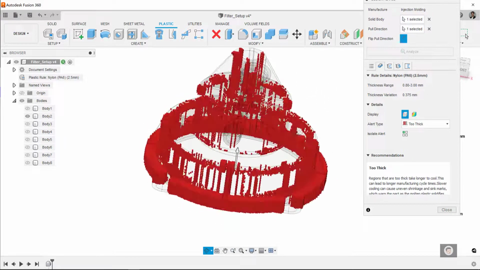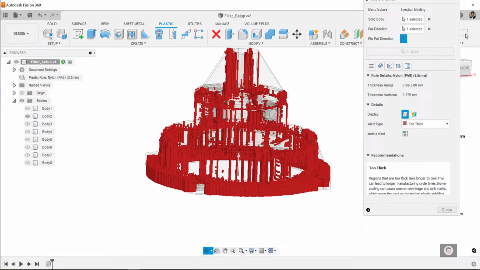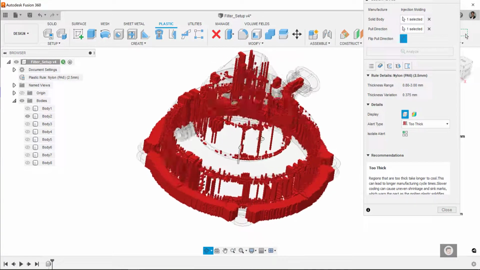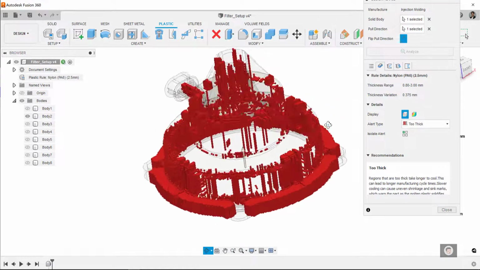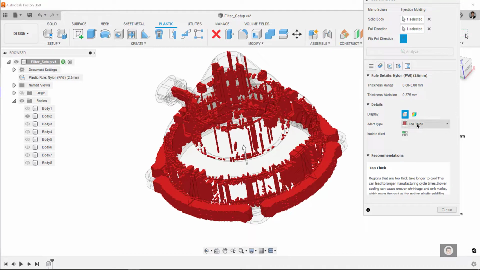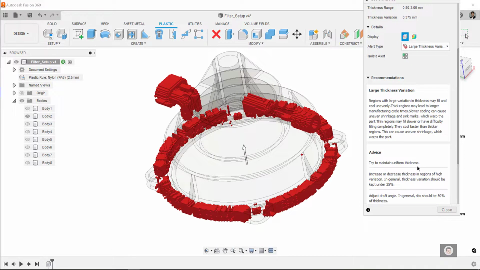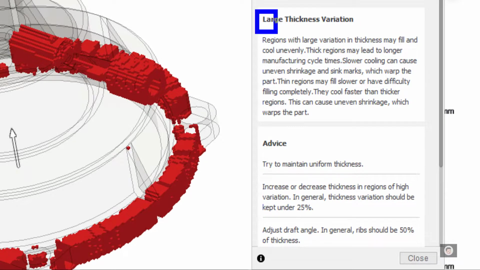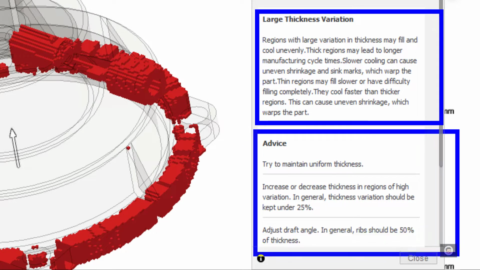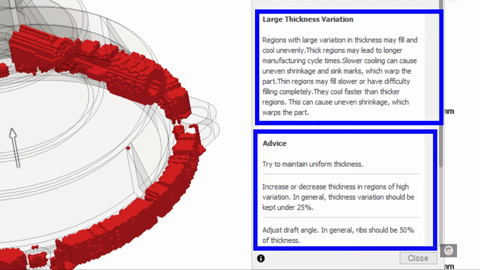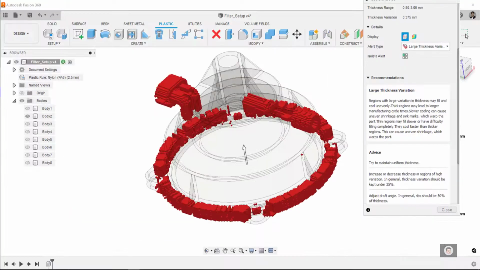This could be very useful as a product designer, so that I could understand which areas are thick, whether they have been unnoticeably left out, or they have some functionality, which is the reason I have kept these thicknesses. I leave it to you to explore and check out. And there are also recommendations. That's the most important thing, that it comes with a recommendation on what next to be done. So you can look out for too large thickness variations, and it advises to try to maintain uniform wall thickness, and thickness variation should be kept under about 25%, and so on with the design guidelines.